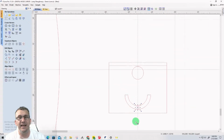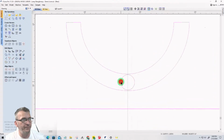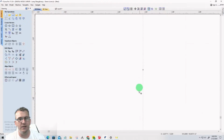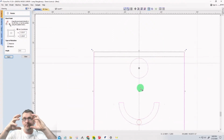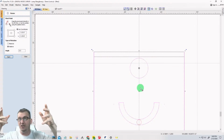So that's that. Now, here's what I love about Vectric. I can select this entire part except for the circle. I can double click on this part, and on the center square right here, if I single click one time, it'll show my pivot point. It's not going to show my pivot point. There's my pivot point because my guideline's in the way. That's okay. But I'm going to select it, drag it up and snap it to the center of this circle. The center of this circle represents that post at the top of the round leg, and it's kind of like the hinge, if you will, the pivoting hinge, the pivot point.